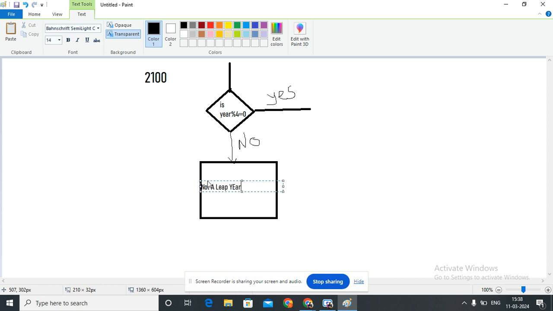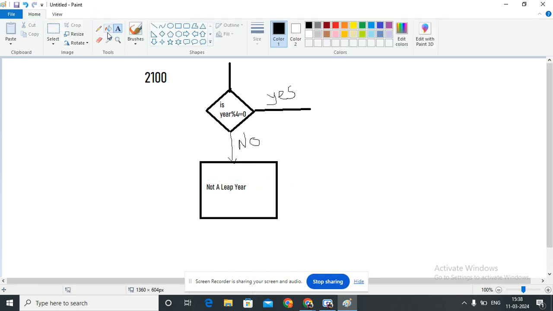We can confirm. Condition not satisfied, then it is not a leap year. If the condition is satisfied, then you have to check once more.